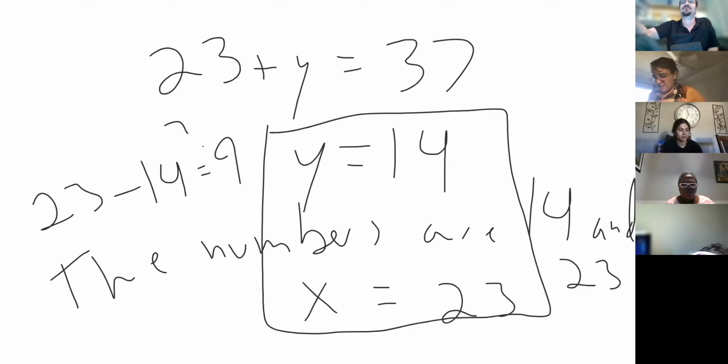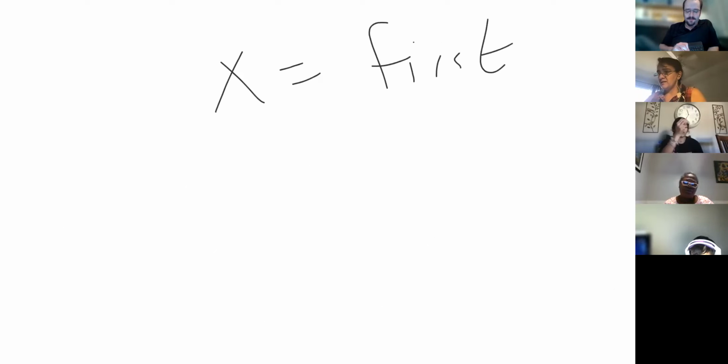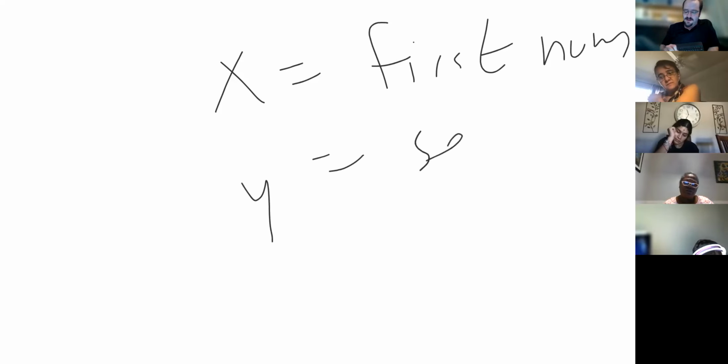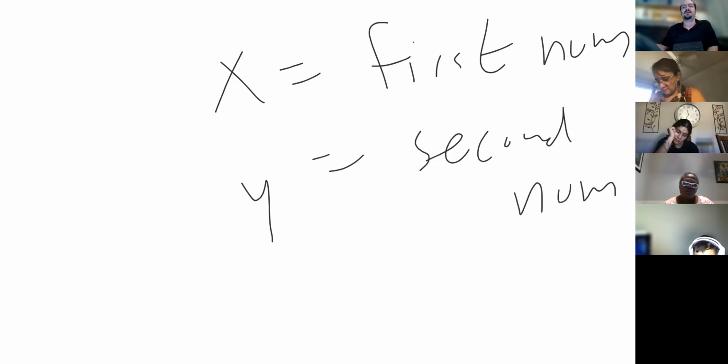Because, yeah, those variables usually represent something very specific. And I really probably should have done that first off, right? First off, I should really define my variables, right? I kind of skipped this step. First number, second number. This is really the first thing I should do when I'm writing out an equation, and I kind of glossed over it, to be honest.